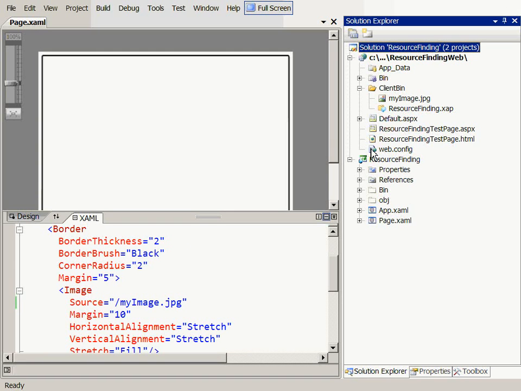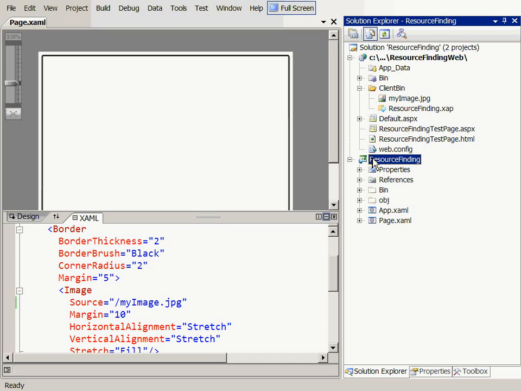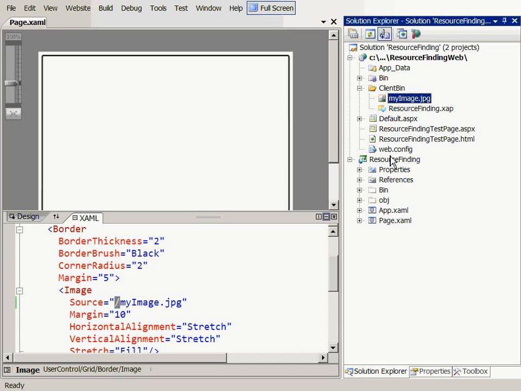So in both cases, whether you've got your image in the ZAP or the image in the assembly in the ZAP, and whether you use a leading slash or not, either way we will fall back to look on the web server if we can't find the image in the preferred place, which would be either the ZAP or the assembly inside the ZAP. Now what if I want to load an image from another assembly?